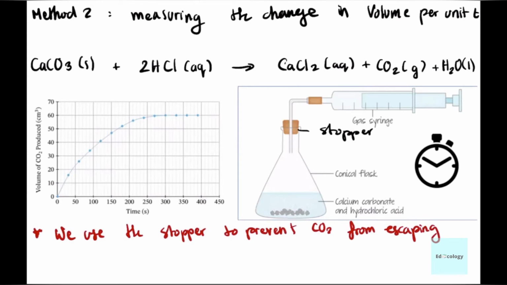Now, in this experiment, how do you think you'll know when the reaction stops? You'll know that it stopped when this plunger, the thing that is inside the syringe, stops moving. Because as it is being filled up with carbon dioxide, it is taking up the space in the syringe, and this plunger is moving outwards, right?